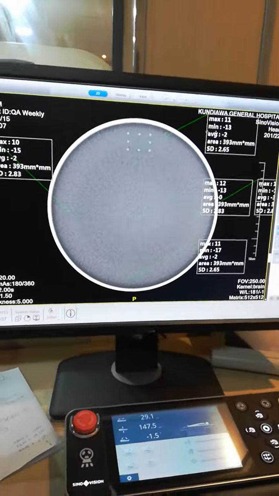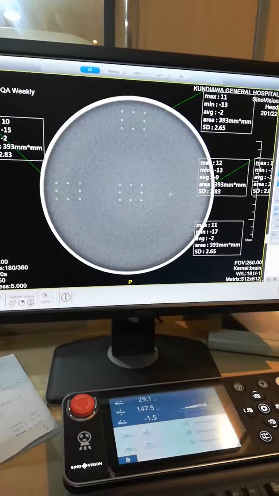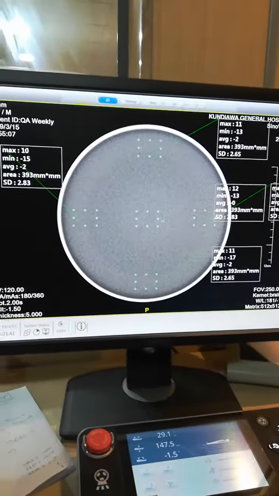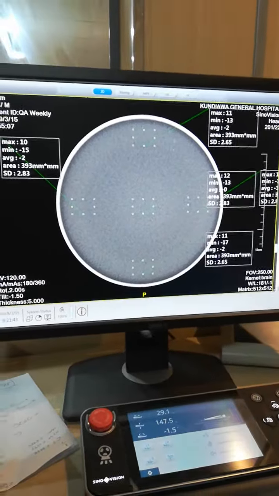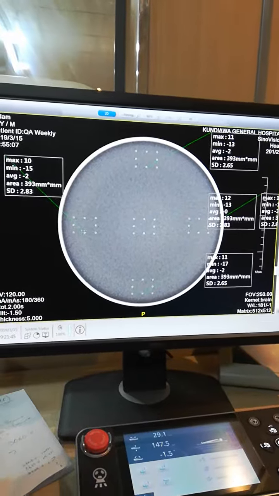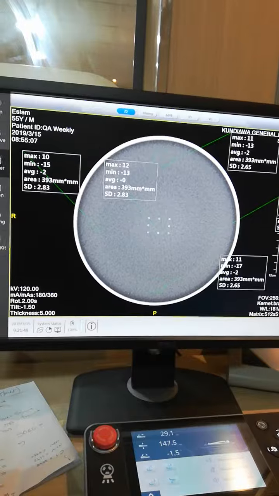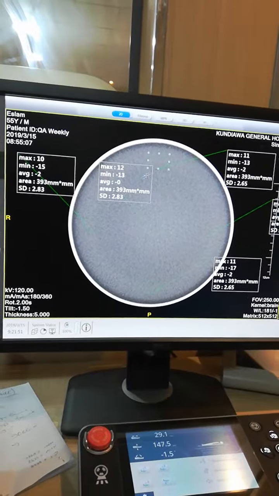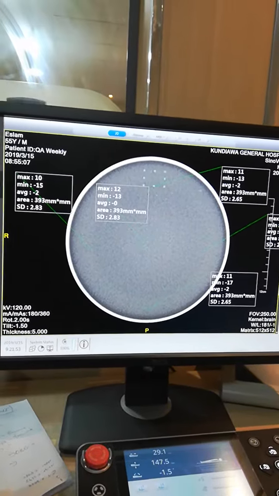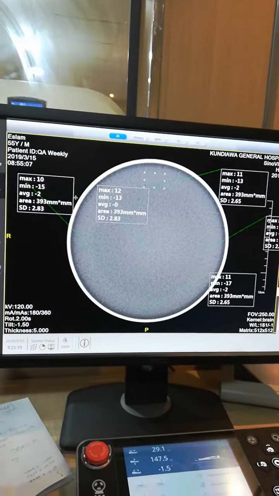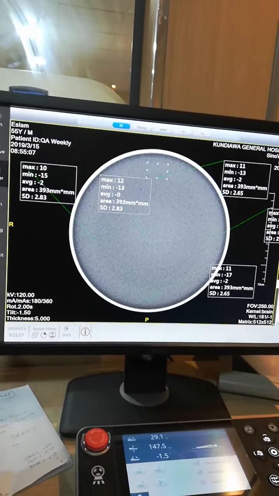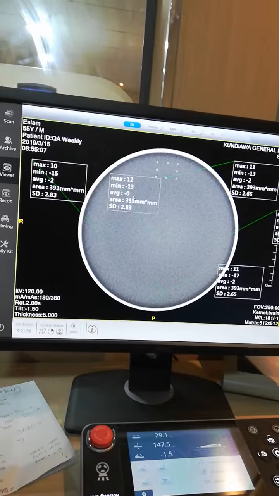So I will select all measurements. Five ROIs, one at the top, one at the bottom, on the right side, left side, and one in the middle. So that's for accurate measurements. Now I have 5 values for average, for CT number, for CT accuracy.